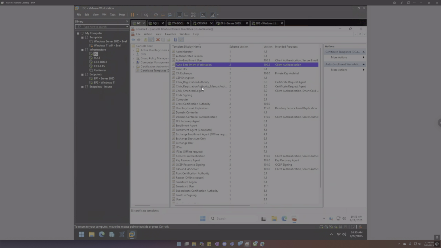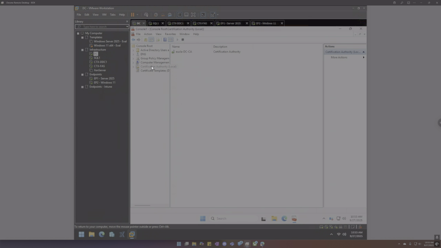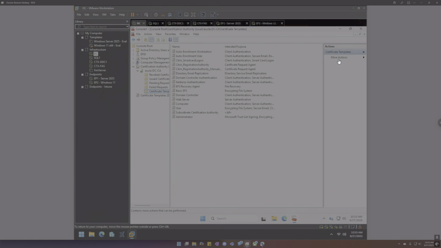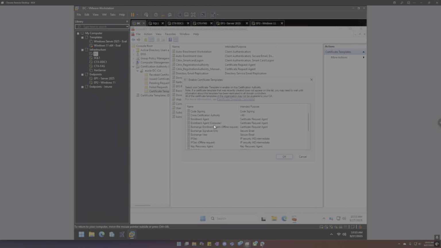It's got the intended purpose. And then you need to go over to your CA, go down to templates. If we go to our actions over here and go to new, since we added these, they're not going to show in here because I've already added them over here.